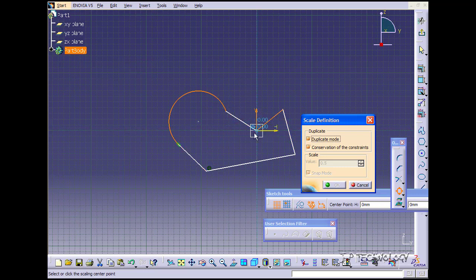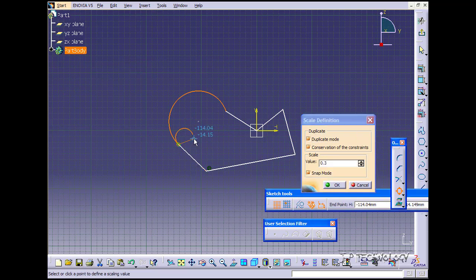And whichever point you select is going to be where your scale begins. So I'm going to select this point here. And you can see as I pull it out, it gets bigger. As I pull it in, it gets smaller. You're able to either do it by hand by pulling it out and snapping it to other points that you've already determined, or you're able to just scale it.